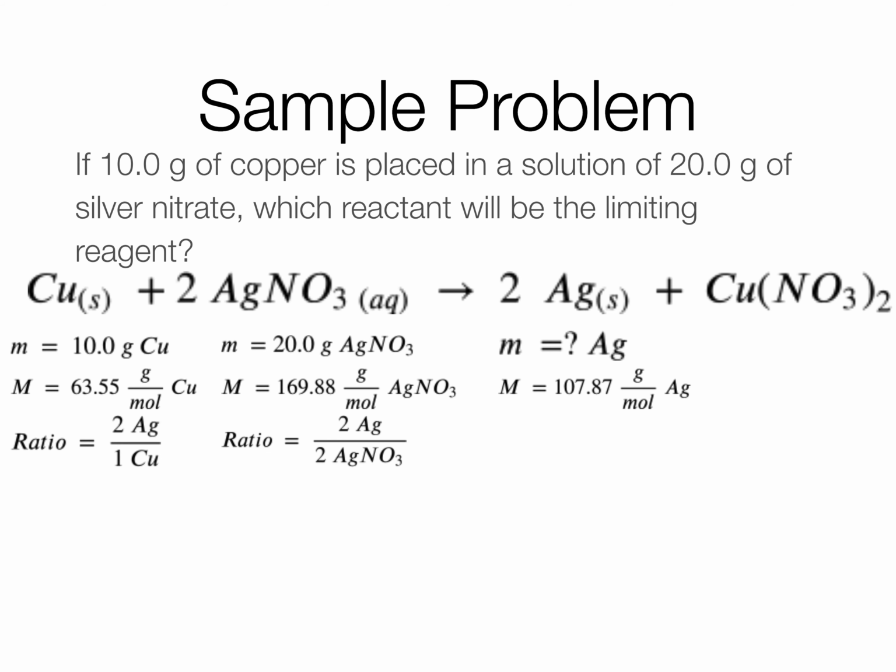Next thing we're going to do is write out our knowns and unknowns. Now for a limiting reagent problem, it does not matter which one you pick as your unknown. And that's an important thing. You are actually going to pick what you're solving for in this type of question. The question is not going to tell you. So you need to take the initiative and pick which one you want to solve for.